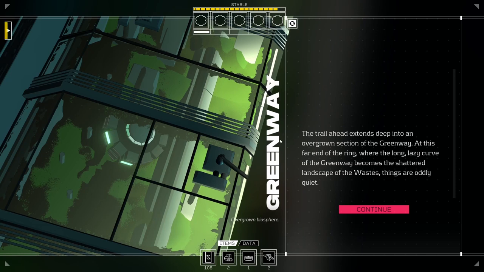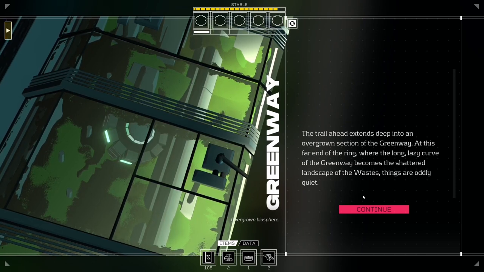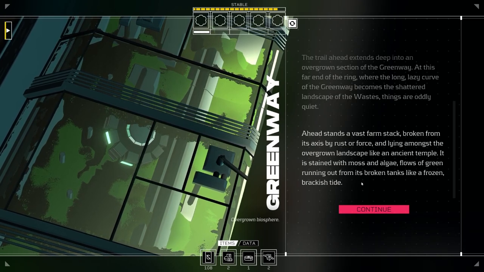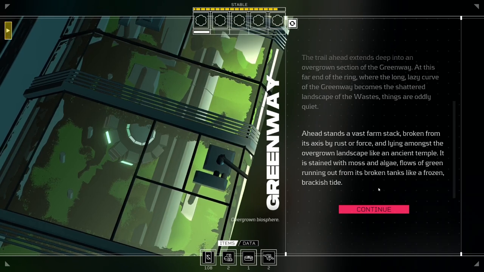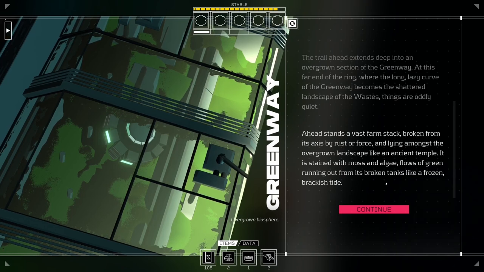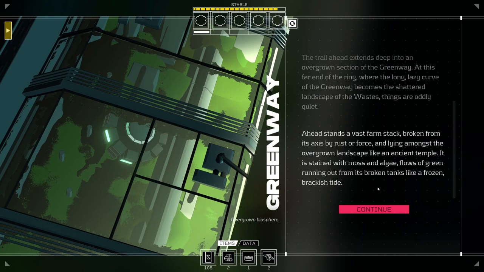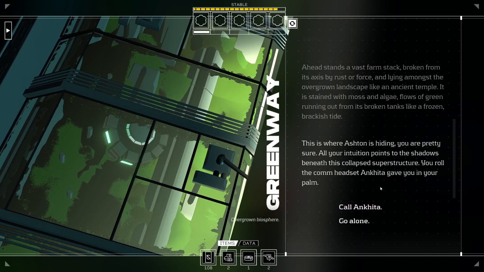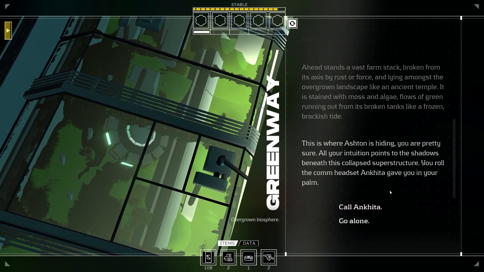Ankita. The trail ahead extends deep into an overgrown section of the greenway. At this far end of the ring, where the long, lazy curve of the greenway becomes the shattered landscape of the wastes, things are oddly quiet. Ahead stands a vast farm stack, broken from its axis by rust or force, and lying amongst the overgrown landscape like an ancient temple. It is stained with moss and algae, flows of green running out from its broken tanks like a frozen brackish tide. This is where Ashton is hiding, you're pretty sure. All of your intuition points to the shadows beneath this collapsed superstructure.